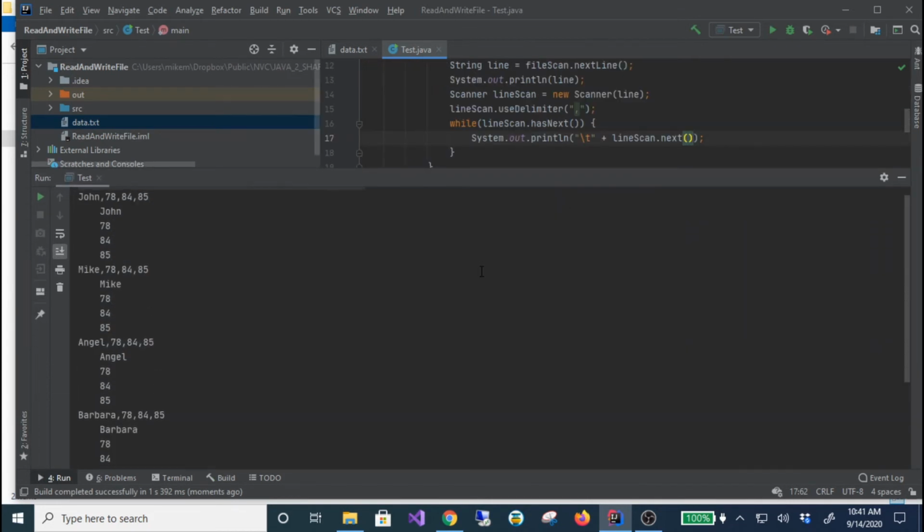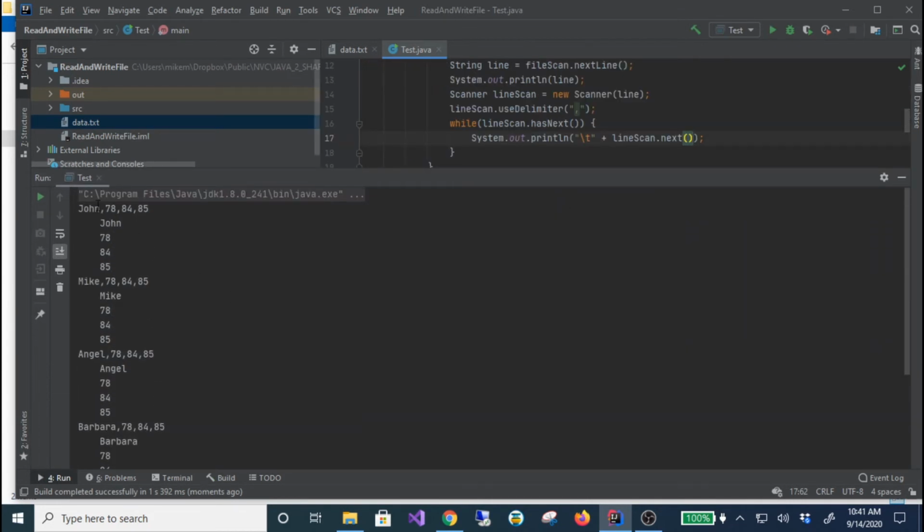Okay, and you can see that we had a while loop inside of a while loop. So here's the line, and then I use another scanner to parse up this line. So I was actually taking the tokens off of this line. I made my delimiter that comma right there. So I have 4 tokens in here: a string here, string here, string here, and a string here. Now, because I know these are integers or numeric values, since I know the file is of that format, I can go ahead and, for those particular spots, instead of using next, I can use next int.